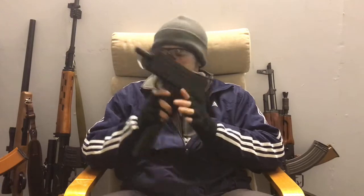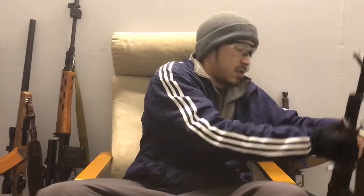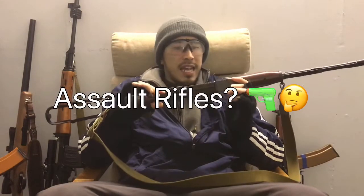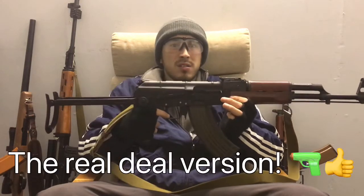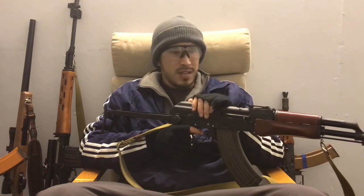So anyway, back on topic, SMGs, highly recommend them, because they are universal. Which leads me up to my last one, which is kind of 2, so bear with me. Here we have the AK, the assault rifle. And I'm not gonna lie, it's the most popular assault rifle out there on the market. Many of you will disagree, saying, oh no, it's the M4, oh no, it's the G36C. Well, this has been around a lot longer, so the stats speak for themselves. No disrespect, but that's just the truth.